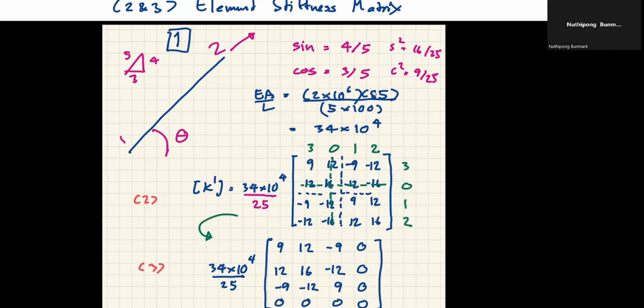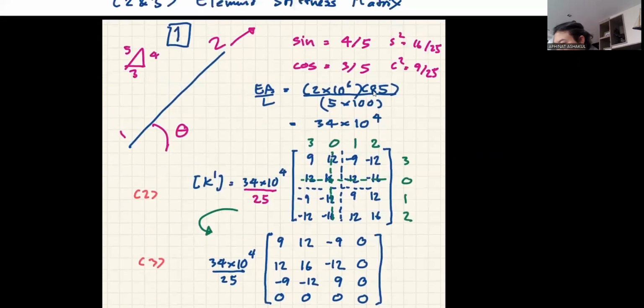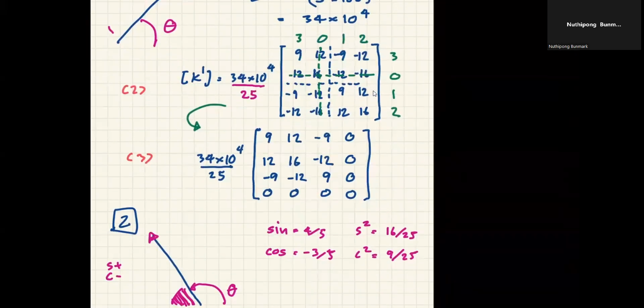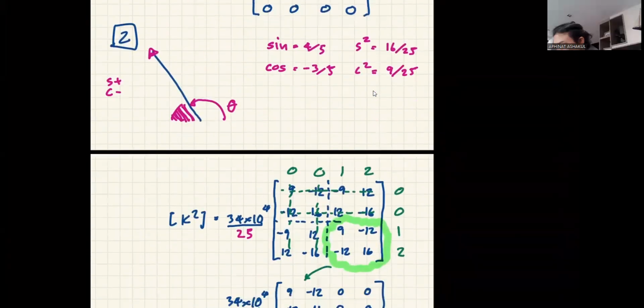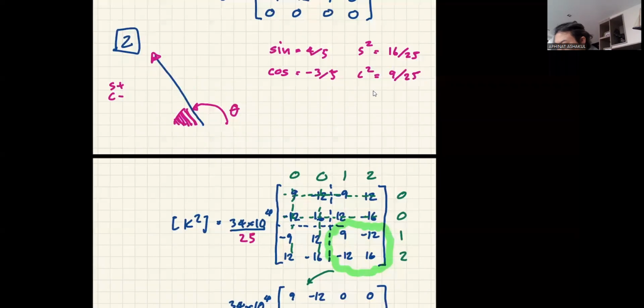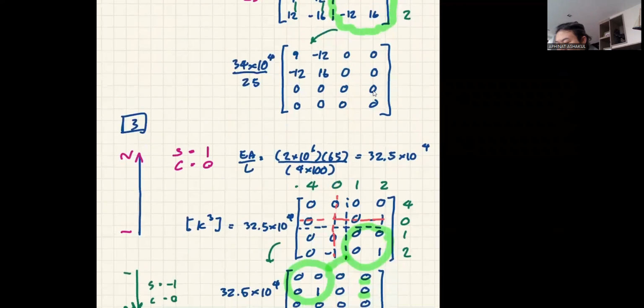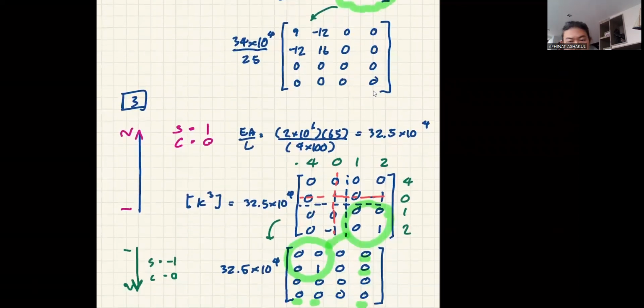Oh, that's all. Oh, okay. Missed it because we went a little bit quickly. So we only have 25 for the first two because the sine cosine has some numbers. Okay, I understand. Okay? Yeah, so for member 2, you see we have 4/5 and minus 3/5. But for member 3, 4, and 5, it's just 1 and 0. Good. Okay, I get it.